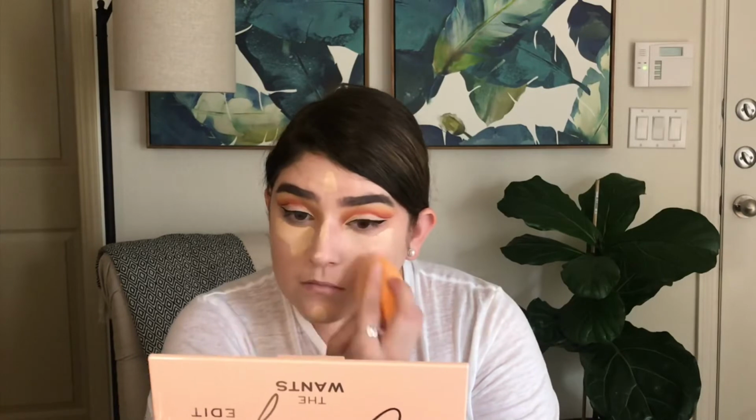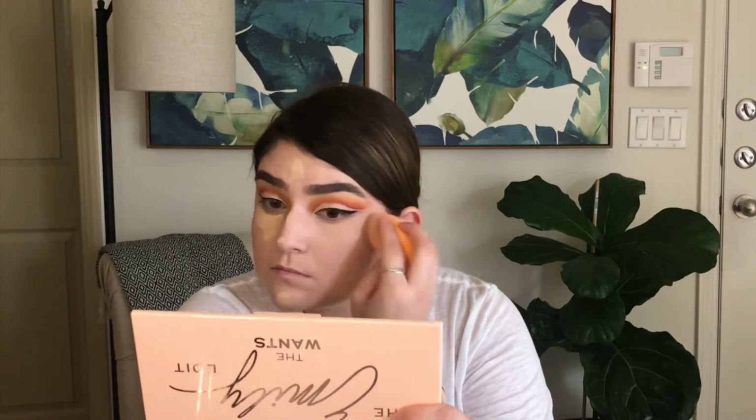For concealer, I went back in with the Tarte Shape Tape in light neutral, and I applied a little bit more than I usually would because we are going to be blending other shadow and everything on top. I didn't want anything smudging or getting weird, so I made sure to lay down a good base. Now to set that and the rest of the face, I'm going back in with the Maybelline Fit Me powder in Fair.